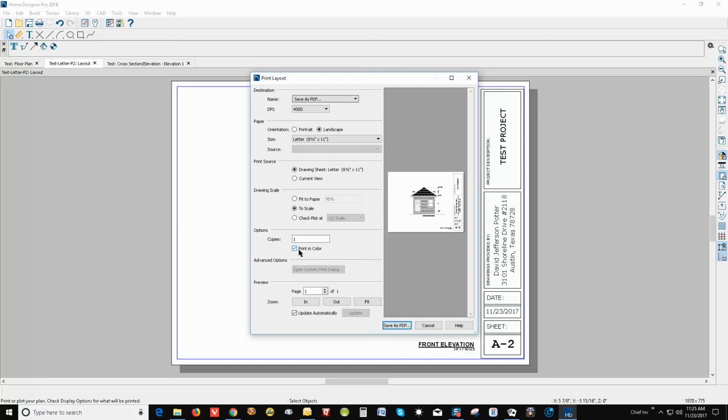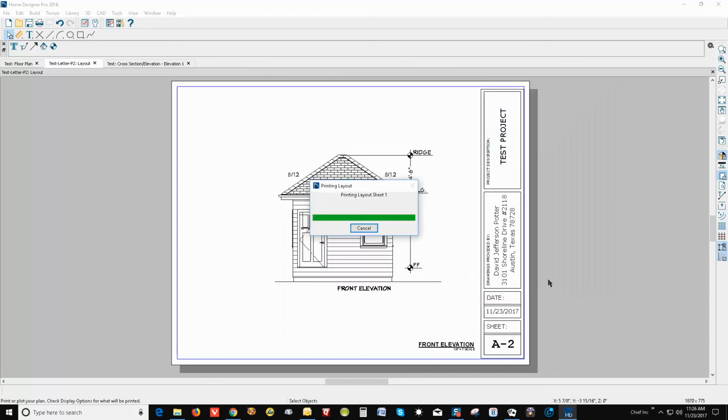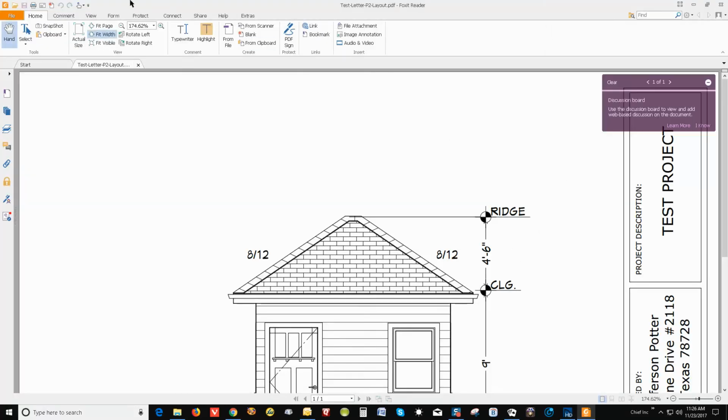And since it's letter size, I'm going to print it in color. And we'll, again, print it. This is the other PDF that I made. Here's page 2, and it's got a different file name, so they won't override each other. And there's the finished product there as a PDF.